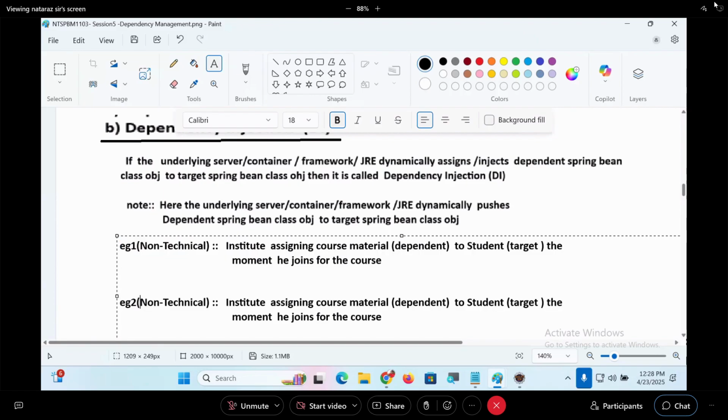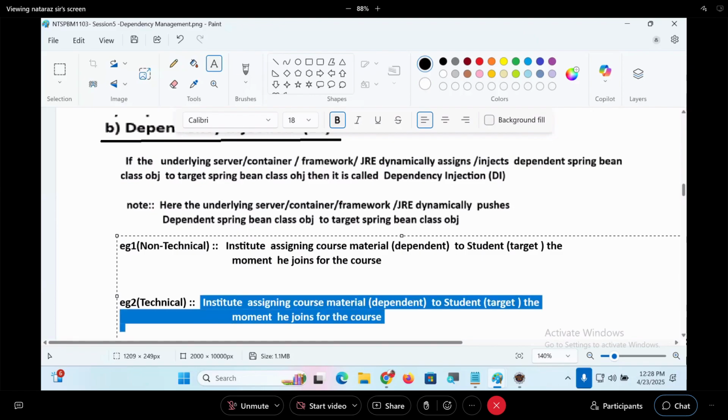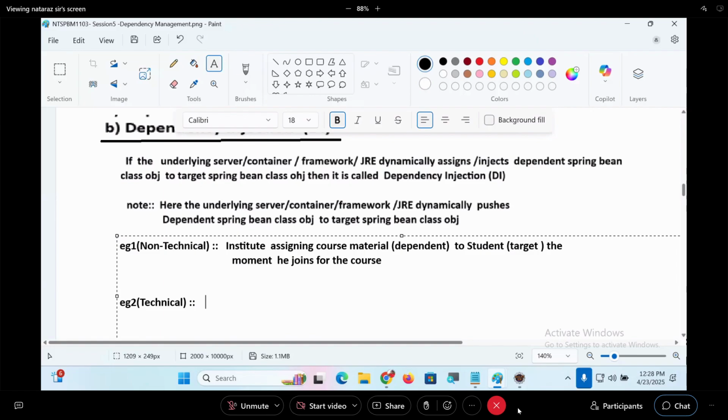Example 2, guys. It's a technical example or not? What is the technical example here?